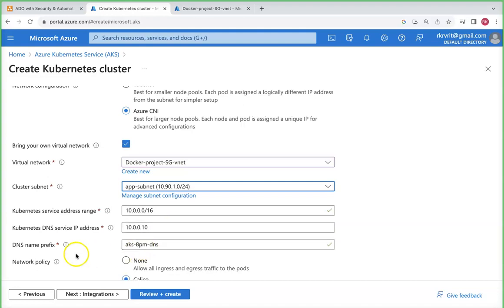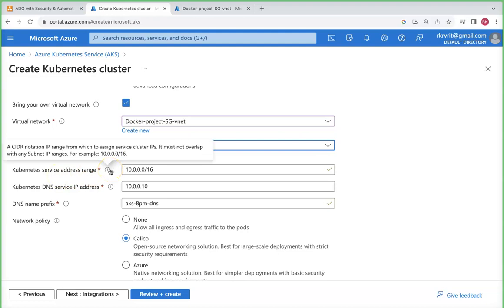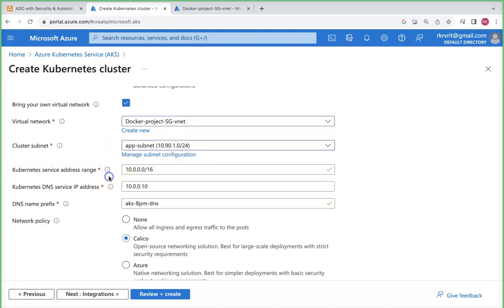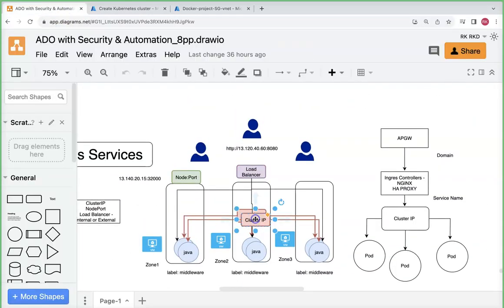Perfectly alright, team. And an interesting fact: do not touch these two address spaces. If you don't touch them, that is the best thing you can do. See, if you read this particular thing, it is used to assign service cluster IPs. For example, team, if you recall our services session, there I told you about the cluster IPs, right? So these kinds of cluster IPs also require an IP address.